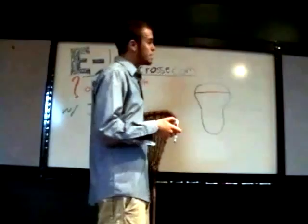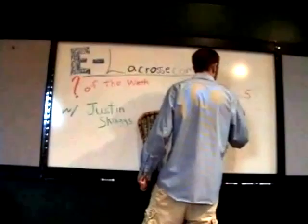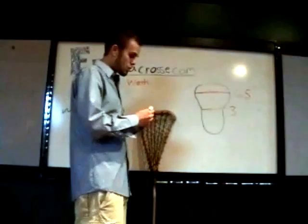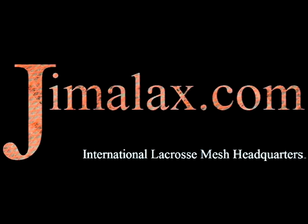Now, the top of your stick can be between six and a half and ten inches. Unless you're using one of these guys, you don't want ten inches, so we're just going to go for six and a half. And as I said before, with the new NCAA regulations pending for 2010, we've got to make sure this guy is three inches. Now, if you're going to play in high school, that's not going to affect you — even if it passes, it won't affect you — but just for demonstration sake, that's what we're going to shoot for.